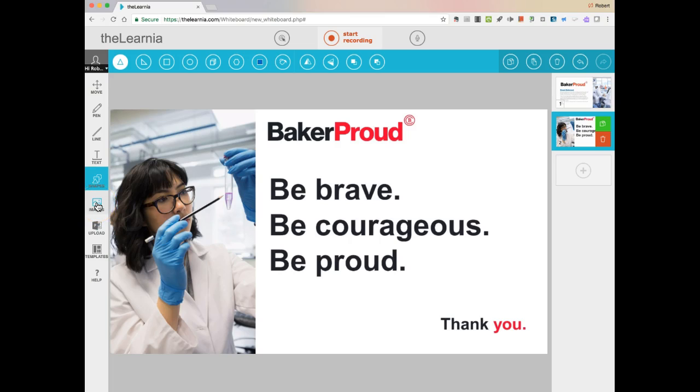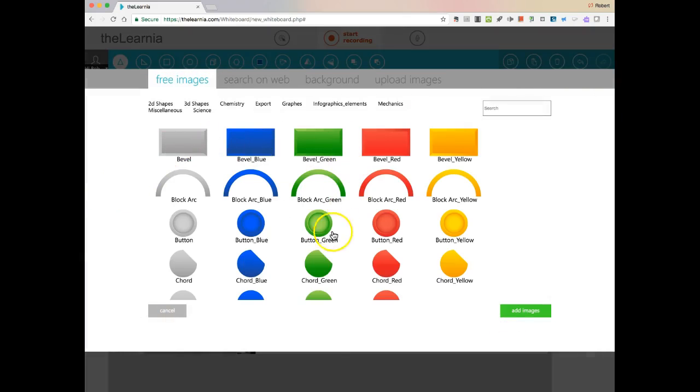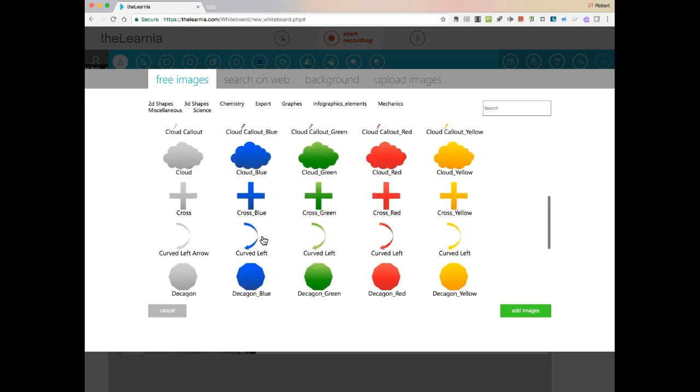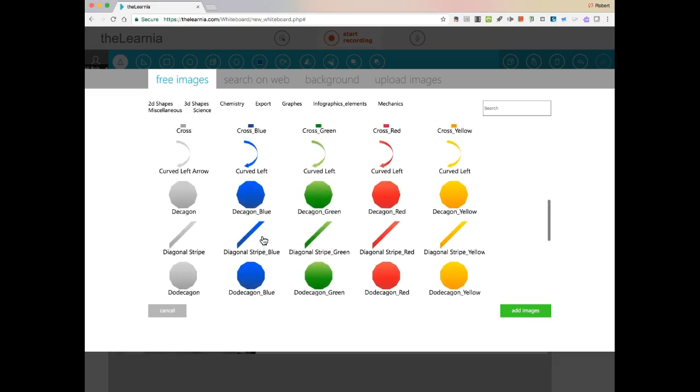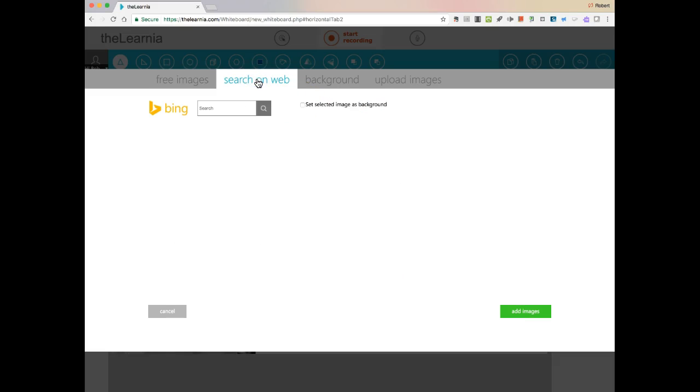Adding an image, you have choices to add an image, either some predetermined shapes that they already have here. These are some free images that you can use, in color and in black and white. There's also searching on the web, where you could search for some particular image you're looking for.